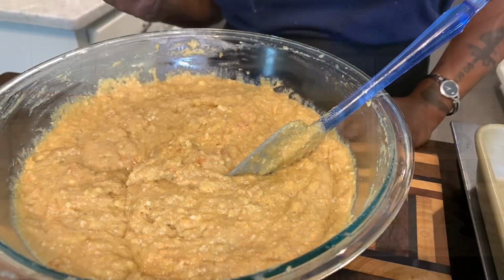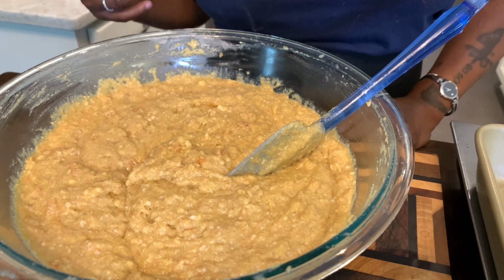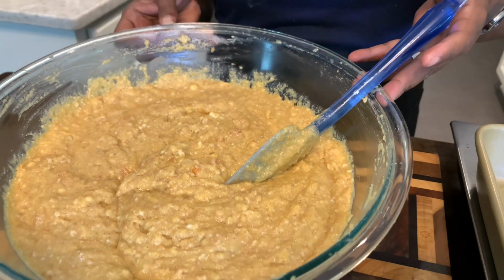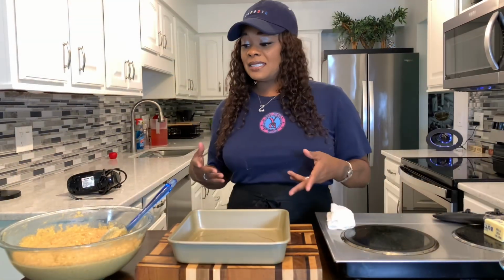I just wanted to show you all real quick what your mixture should look like. It should never look super smooth. Take a peek. Look at that. That's what we're looking for. It's actually kind of thick. Once again, 350 degrees in the oven.